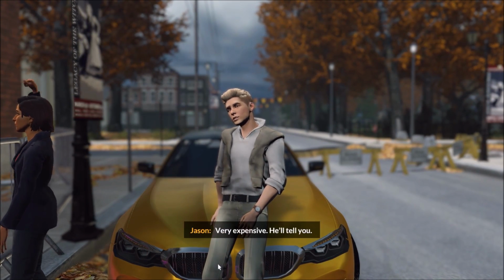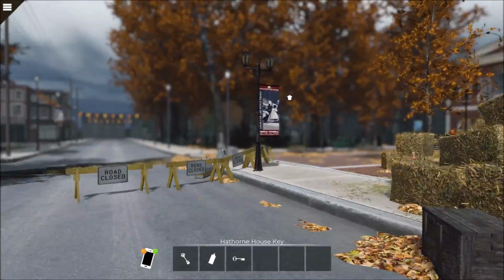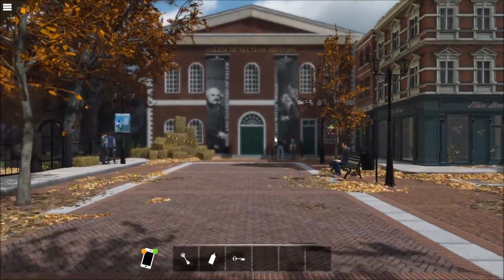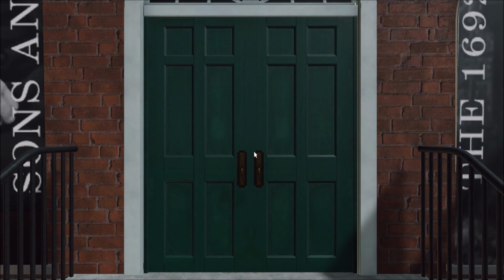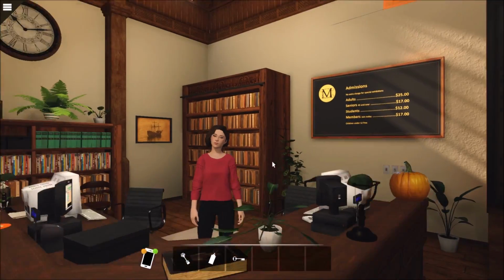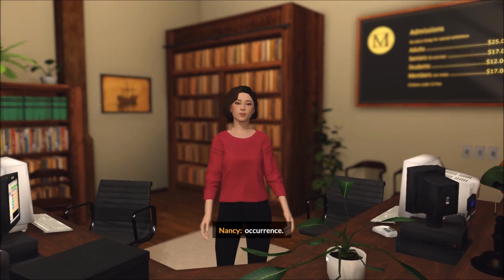No idea why. Okay, so with the judge, you select the second from last option 3 times. With Jason, second from last option twice. They have really simple conversations to get through for alibis. Same with Tegan, second to last conversation option twice.